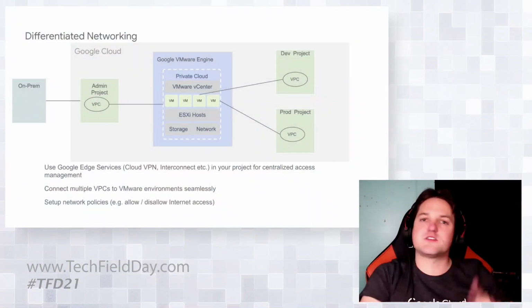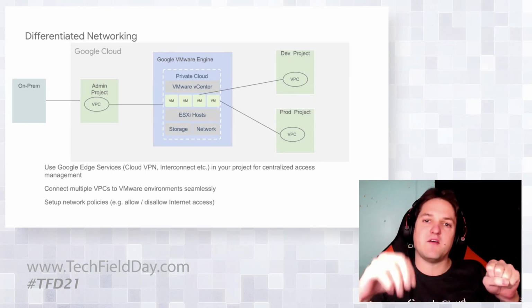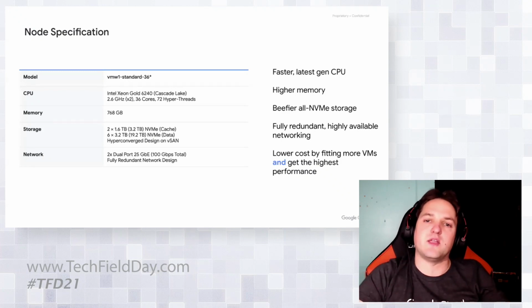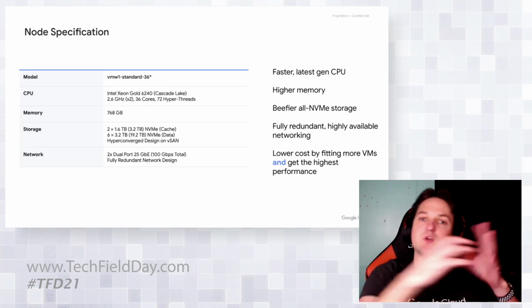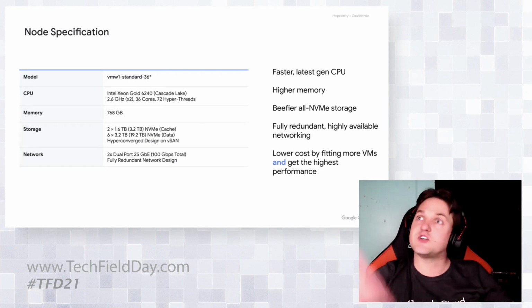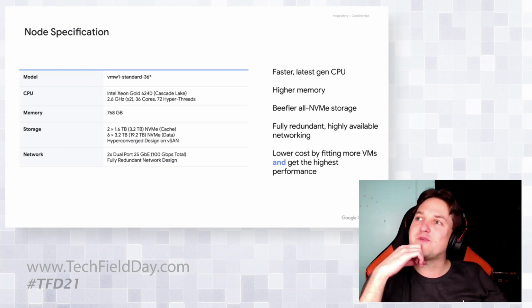Question I have is, in Google VMware Engine, I see it's like a little box there. Do we have control or choice as to what type of storage or CPUs or type of servers we have that would then, underneath the covers, become the dependency for the VMs themselves? Because normally we pick a VM, we pick which size we want it to be, and we kind of roll with that. But I'm wondering, do we have any selection? It looks like I'm seeing it on screen now as far as what we end up with there. Perfect, thank you.